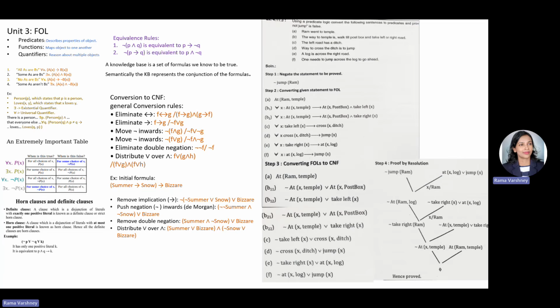So how do we convert a statement into first order logic? This is a simple example. The statement is: there is a person that everyone else loves. How would you convert it? Firstly, write P is a person, and we need to make the logic for there is a person. That means there exists some person, and now we'll make the logic for the next part of the sentence: P is a person, and that everyone else loves.